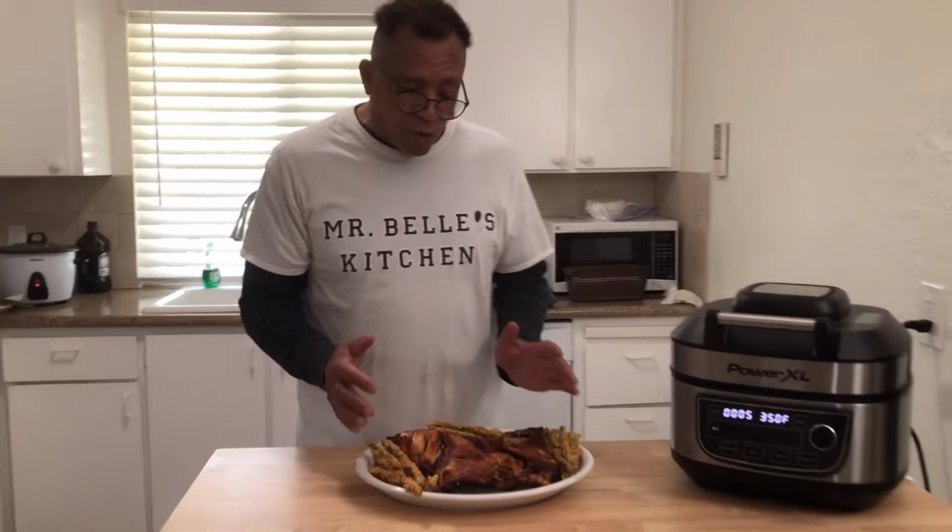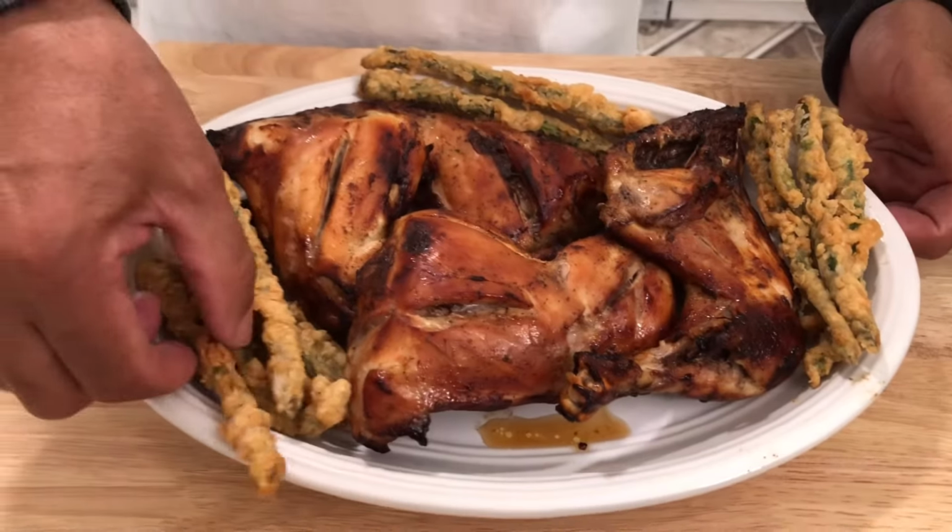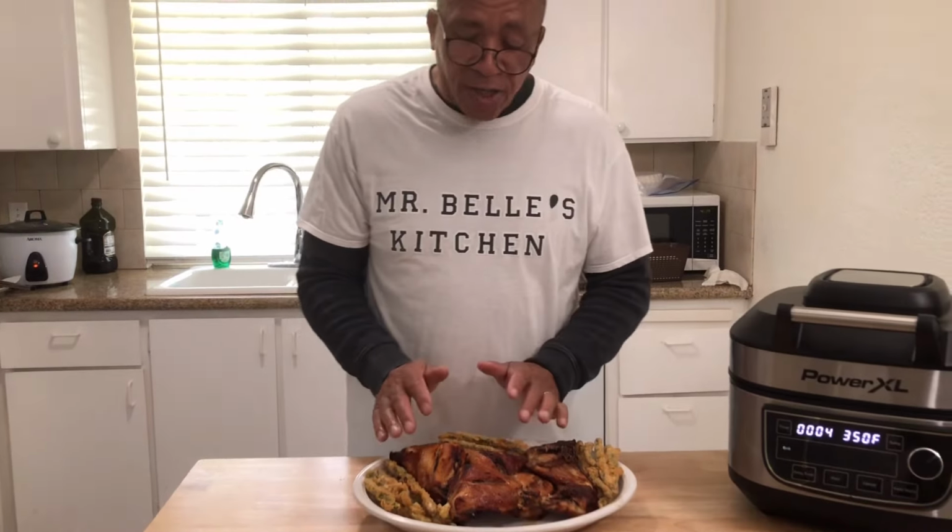And this is your grilled teriyaki chicken with fried asparagus. And I'm gonna tell you, these fried asparagus are so good. They are delicious. They're biteable, crunchable, and everything. The teriyaki chicken is hot. I'll taste that, but that is cooking with the Bells.